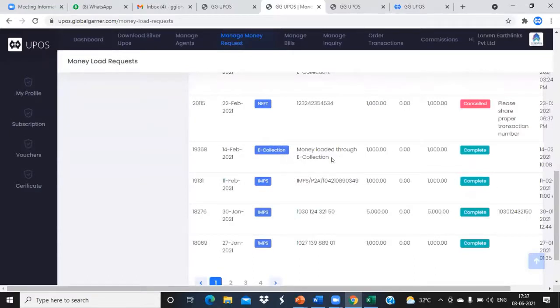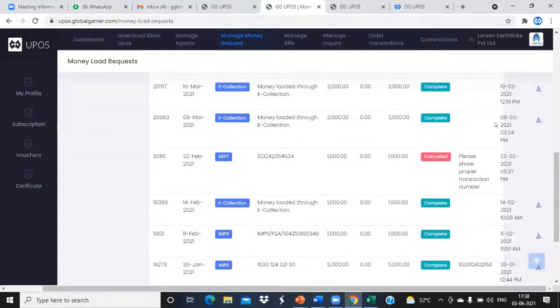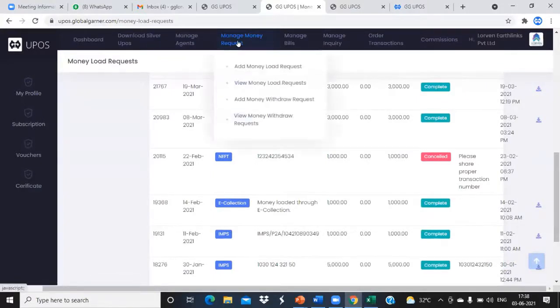Now, there is no IMPS required, it goes directly. See the difference. When it is an NEFT or IMPS, you need to give the reference number. When it is through your instant money upload wallet, there is no need. You can also see the value and everything when you are done. It's like a statement for you. See here, you can also download it. So that is how your view is.